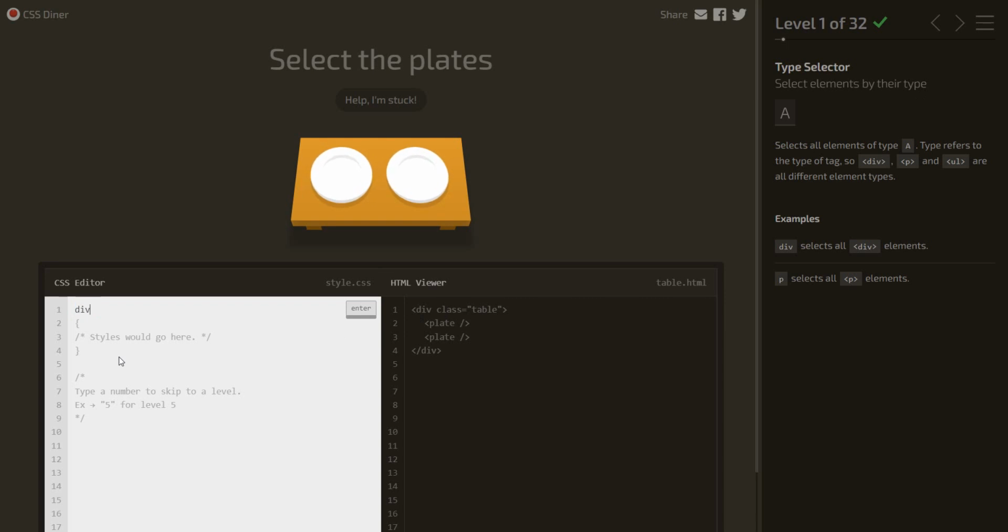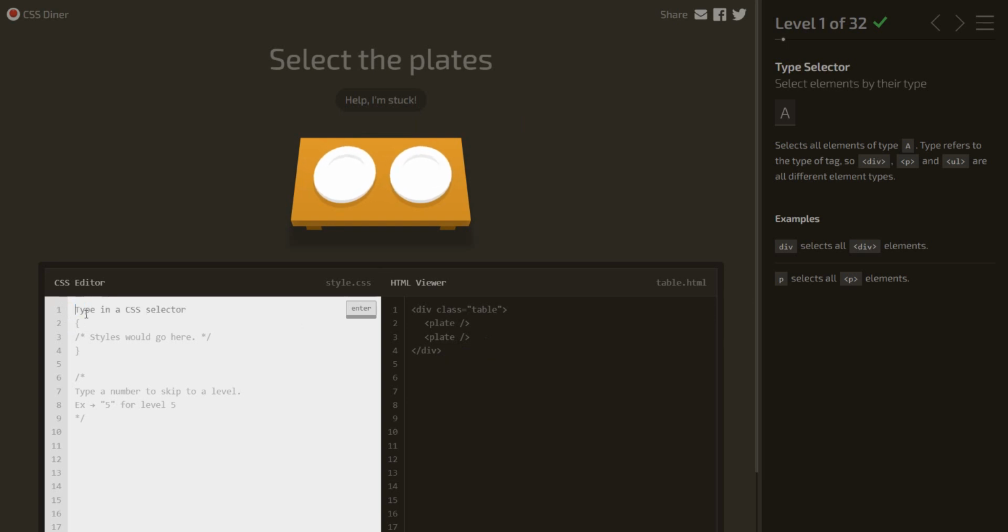If we say div here and then hit enter, we did select the div, but it was expecting us to select the plates. So by putting the name, we select all of the elements. If we had p text here, we would be able to put p and enter, and we'll select all of the plates.